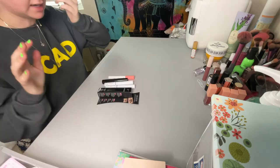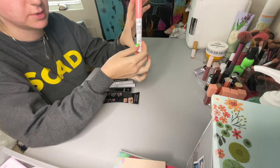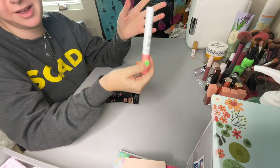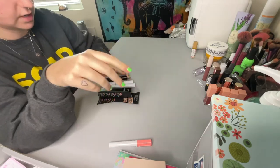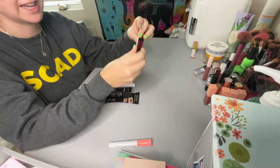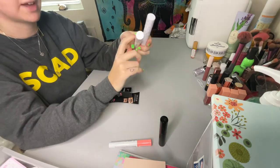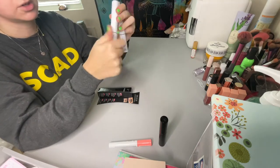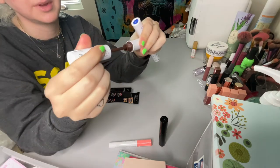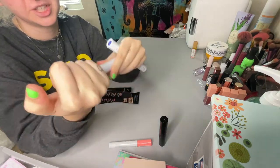Next are mascaras. First I have the Essence Volume Booster Lash Primer — it's white and supposedly smells like fruit but it smells like mascara; nothing special. My everyday mascara is the Lancôme Monsieur Big — I've gone through three tubes and a mini; it gives such beautiful voluptuous full lashes. I also have the ColourPop BFF Volumizing Mascaras — one in Smart Cookie, a brown shade, though this one looks like it's expired and dried up.